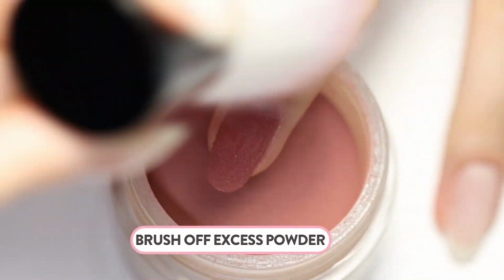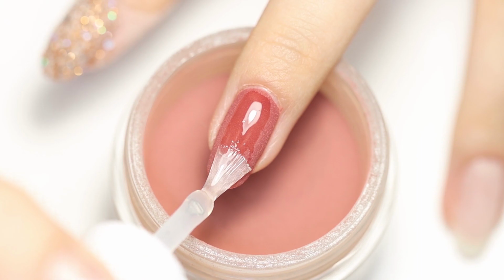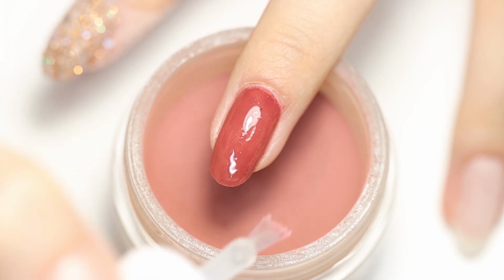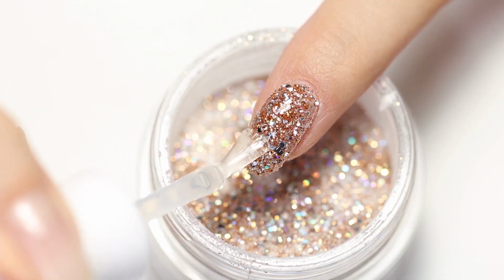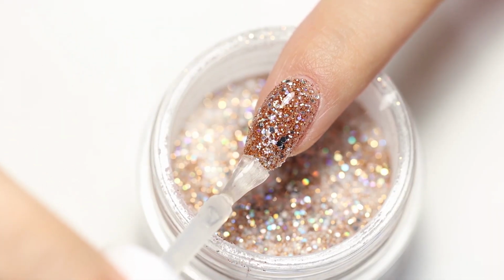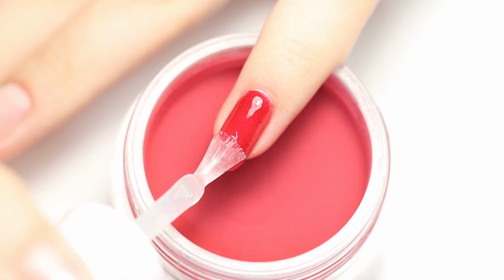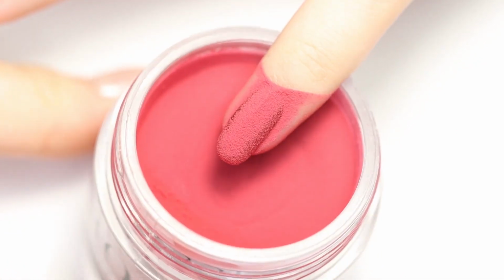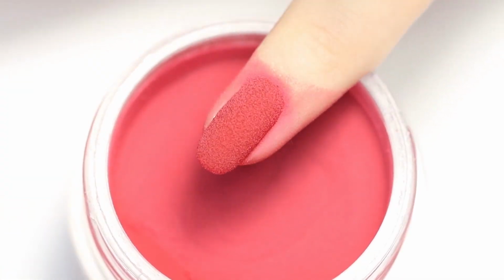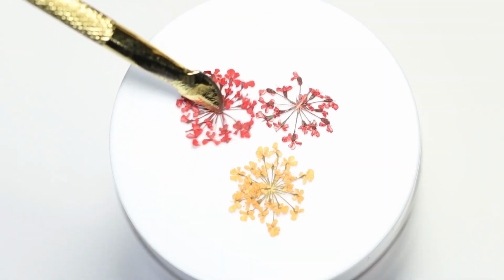Repeat the color application on the solid color nails to create the strength and deepen the opacity of the color. Remember to dip your fingers at a 45-degree angle for the best results. Apply another layer of base coat and arrange the dried flowers on your nail plate.